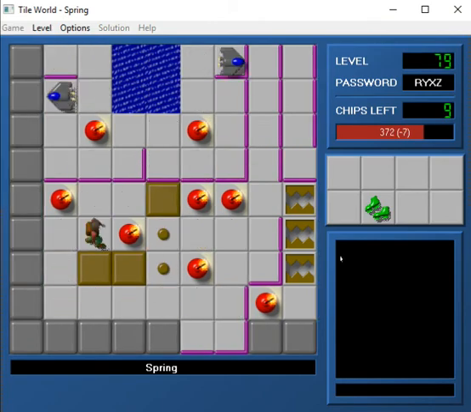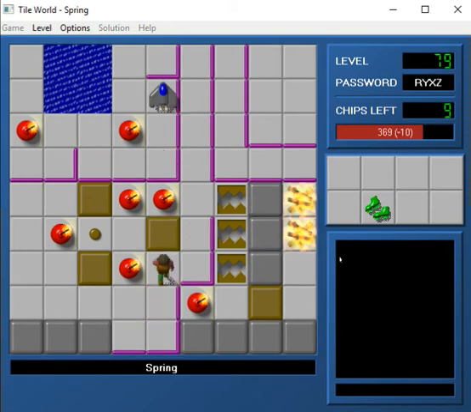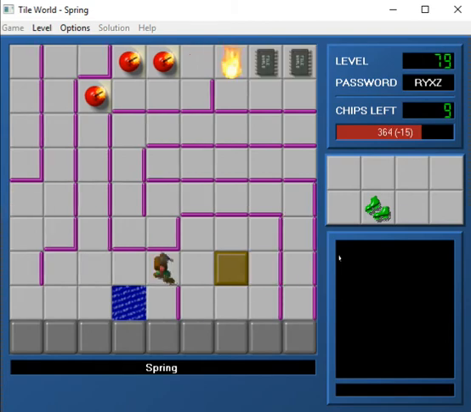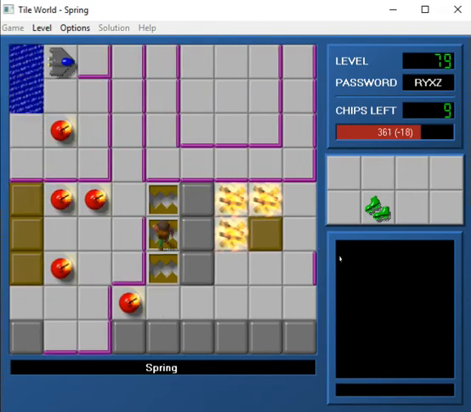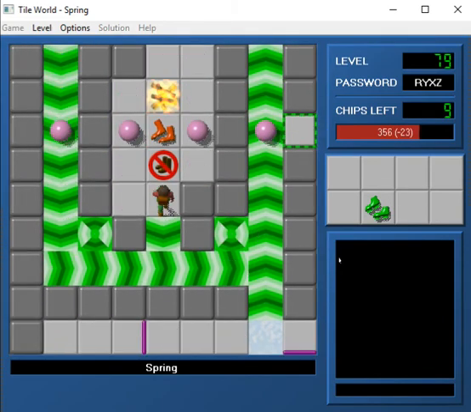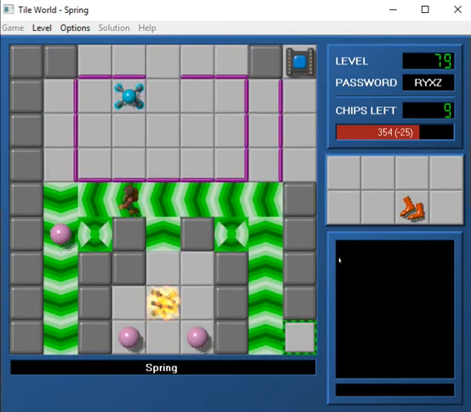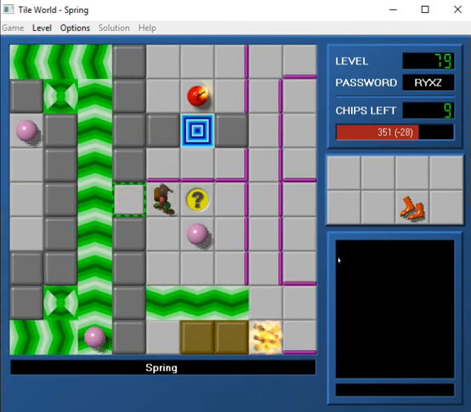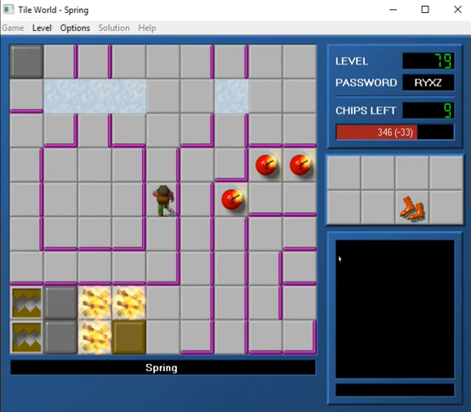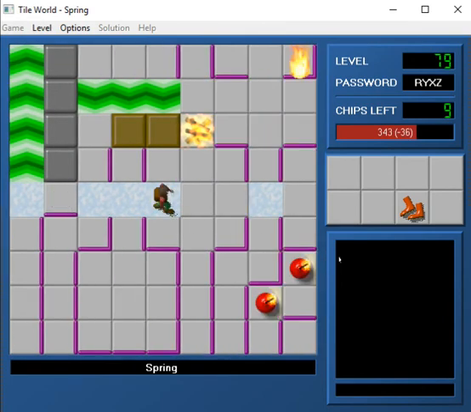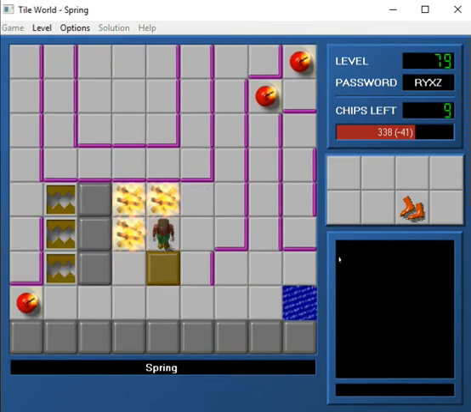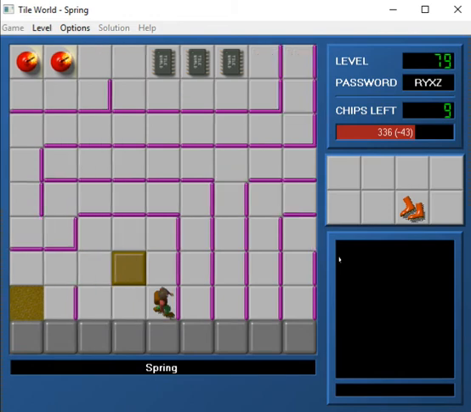I see you there. There we go. And now we get here to the fire boot necessity thing. Necessitating thing. So let's do that real quick. Alright, so now we can just slide on the slide, which is cool. Alright, I think we need to go down this way. And then we can swing around. Wait, how do you get down there? Oh, you go through here, right. And now we can grab this.